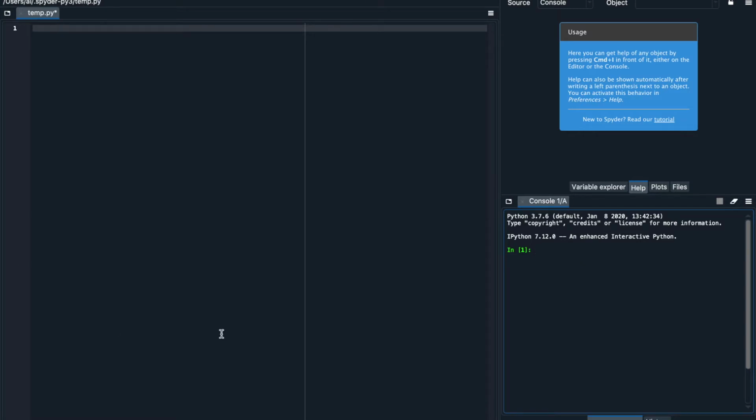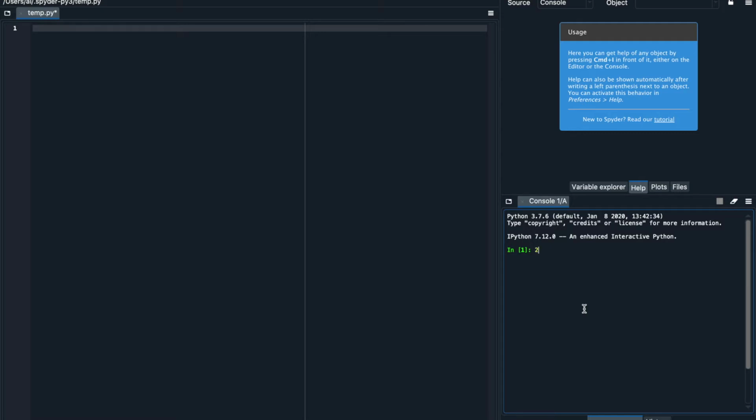So just to start, this is the code editor on the left here, and this is the console on the right. Now, what's really nice about the console is that you can type in a single line of Python code, then press enter, and Python will just execute it for you. And one of the most basic things Python can do, just like your average calculator, is simple arithmetic math.